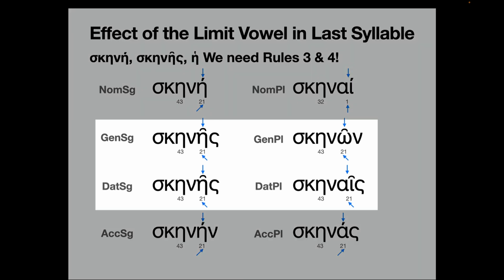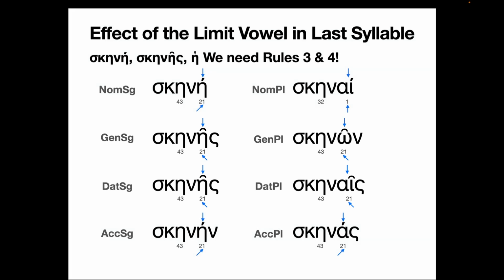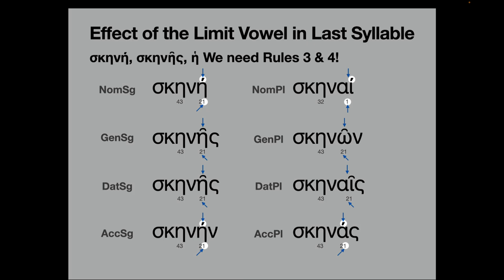But if you look at the genitive and dative forms, both singular and plural, you see those lovely circumflexes. Those are showing you the leftward mora. Mora 2 in all of these forms is carrying the high tone. It's also indicating to you that we are violating rule 1 here, because the high tone is not on 3, and that is because of the effect of the limit vowel. And remember, the circumflex will often show you that situation. So nominative, accusative, and vocative forms, NAV forms, processive, they will have acute accents there on that final vowel. The genitive and the dative forms, if they are bimoraic vowels, are going to have those circumflexes.